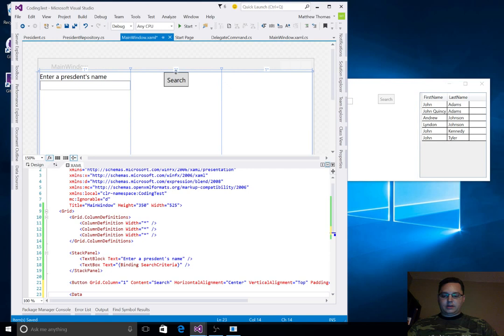Now, you'll notice in our example here that our content, or our elements, don't bump right up to the border of the window here. And that's because at the outermost grid, we've put a margin of 5. And so now in our preview here, you'll see, we can scroll down just a little bit here, how the data grid whose horizontal and vertical alignment are set to stretch here don't bump all the way out to the border of the window here. So that pretty much completes the front-end portion of the application. Let's go ahead and move along to the view model.